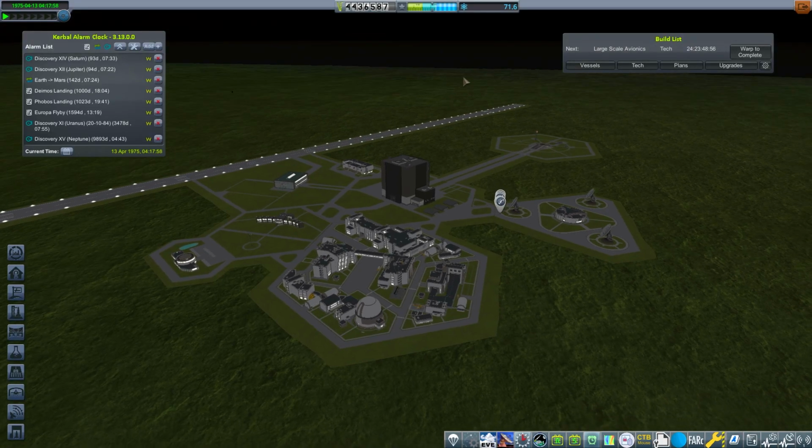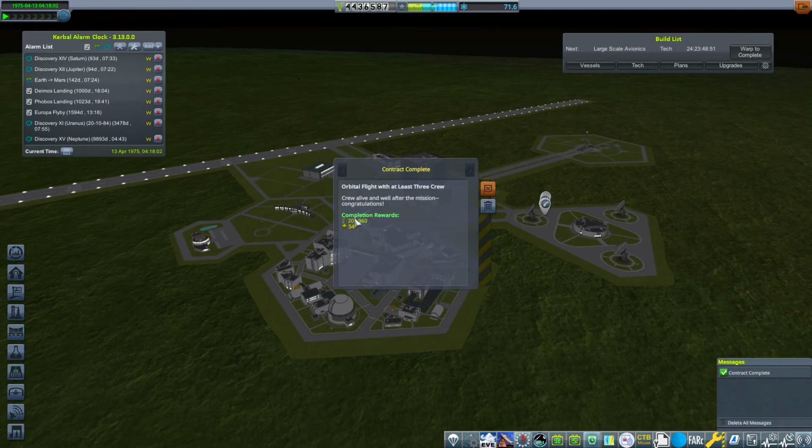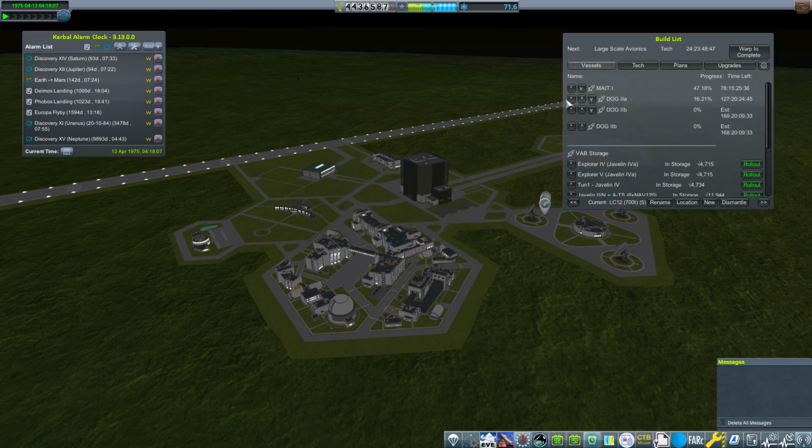Yes, I'm aware that I don't need this many astronauts. So let's have a think. We have got that done. We've got some funds. We have completed the mission that we're aiming to do, which was 201 funds in the pocket, which is nice. Let's have a look at this Dog 1A and maybe make some modifications, I think.